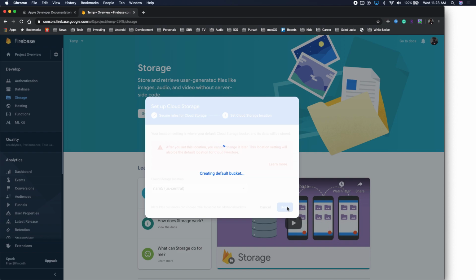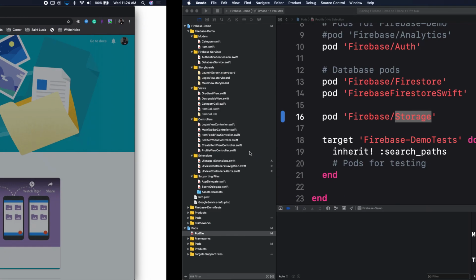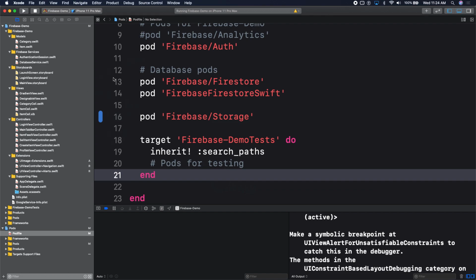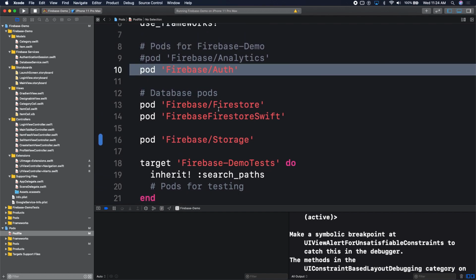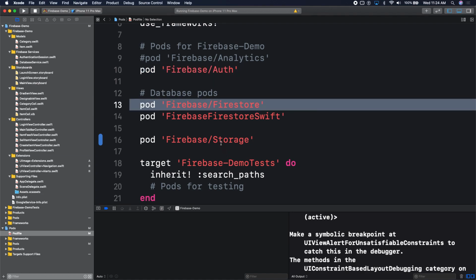So to get started with storage, like we did with database, we first need to add it to our Xcode project via pod install, Firebase storage in that case, and next we need to go to our Firebase console and turn Firebase storage on. Everybody with me? And set the rules based on the logic you want. While that's spinning up, is everybody's bucket created? Okay. So we're done with the pod file. Again, to reiterate, we have authentication, we have database, and now we have storage.